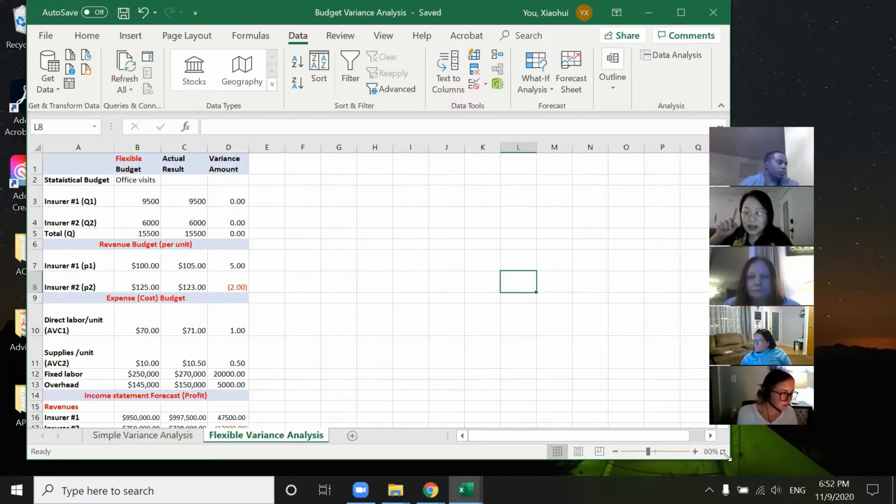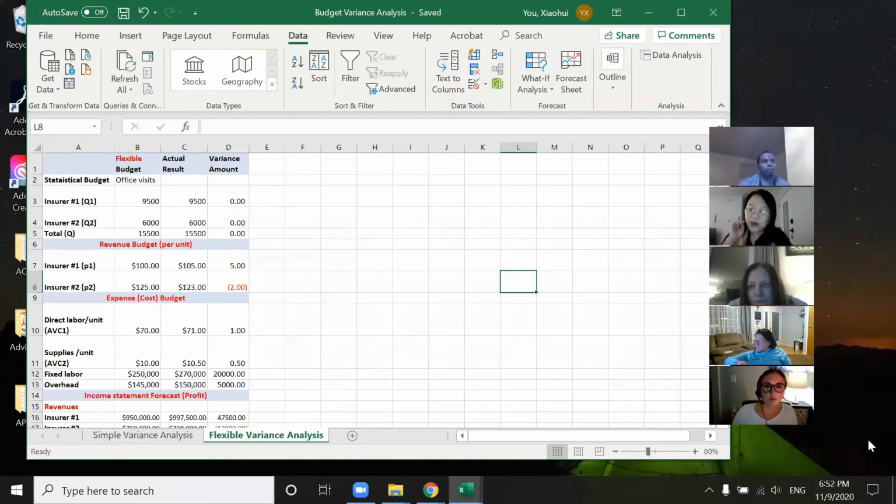And then can you find Excel Add-ins? Okay, Rigby found it. Jasmine, find it? Okay, click Excel Add-ins. And then do you find the Analysis ToolPak? Okay, check it, click OK.